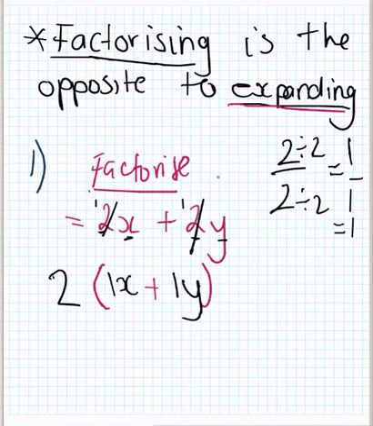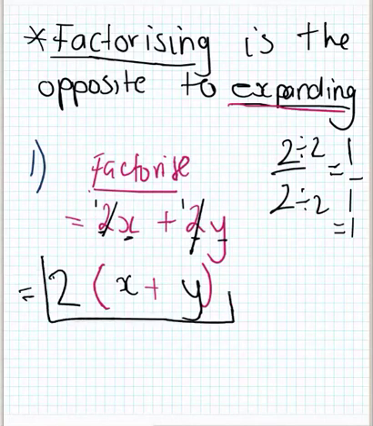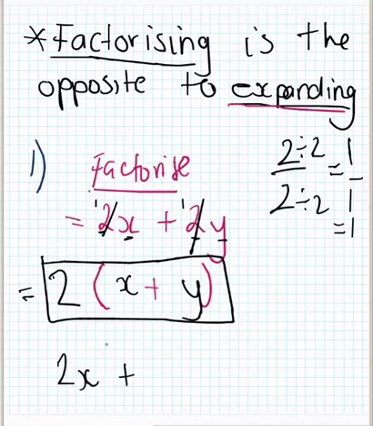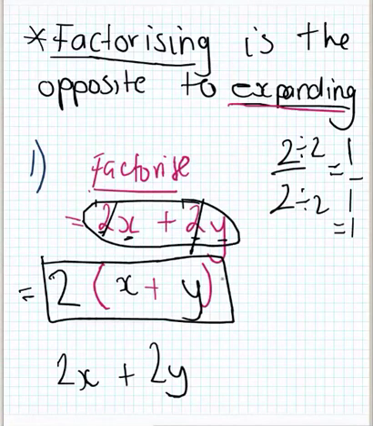So the x and y go straight back in there, and now the 1s can be invisible, and I have factorised this. And you can see how we ended up with the question from the beginning. If I had to expand this, I would go 2 times x, which is 2x, plus 2 times y, which is 2y, and I get the same thing. So we're just going back and forth, okay? Now, if that confused you, it's okay, because it is tricky, but the whole process of factorising is to take out the highest factors first of the numbers you see, and then any variables.